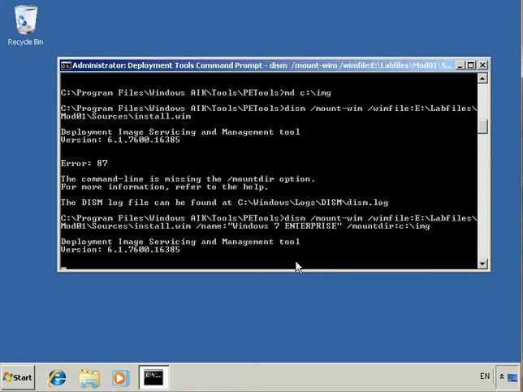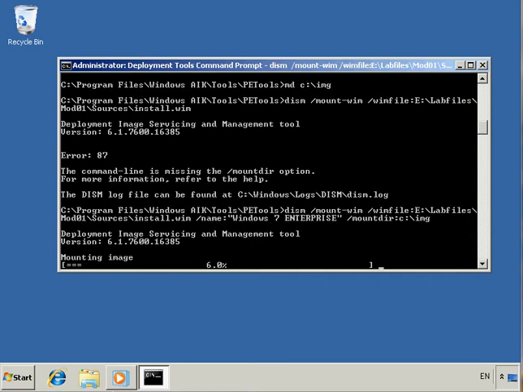Hopefully now I've typed the right command for the Deployment Image Servicing and Management tool to actually mount the image. Here you can see the process of it actually mounting the image right now.